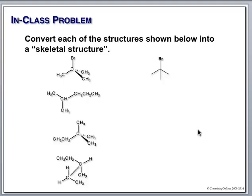This guy, we have 1, 2, 3, 4, 5 carbons in a row. So that's a 5-carbon zigzag. On carbon number 2, we have a CH3 dangling down, and we can draw it this way. 5 carbons in a row, carbon number 2, we have a CH3. Is there a reason why it's facing up? Nope. I can have it facing down. It can be sticking down, it can be straight up and down, it can be turned sideways, whatever. But it has to be on the second carbon, and your longest chain here has to have 5 carbons.